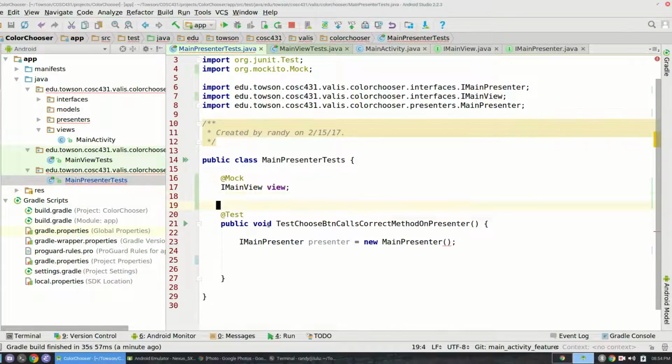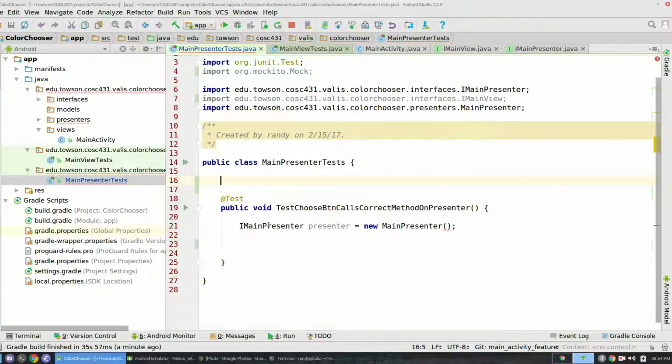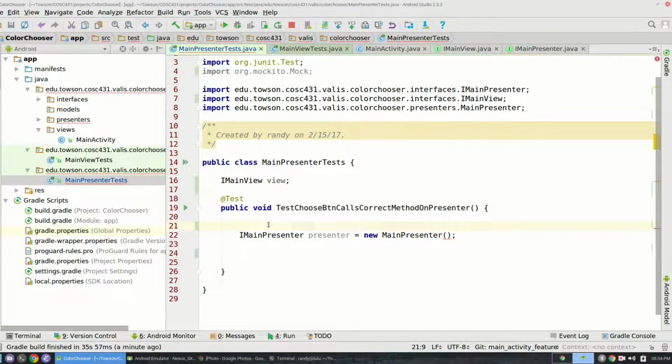And actually I said that I was going to show you the other way of doing things. So rather than use the annotation, we'll set up the mock here. IMainView, actually I've already declared it there. So the view is going to be a mock.